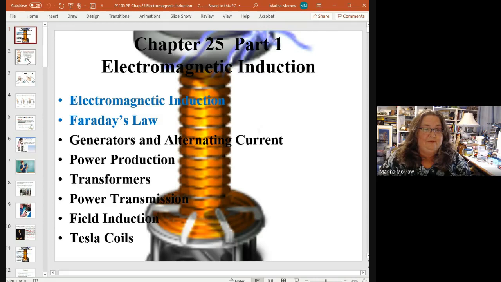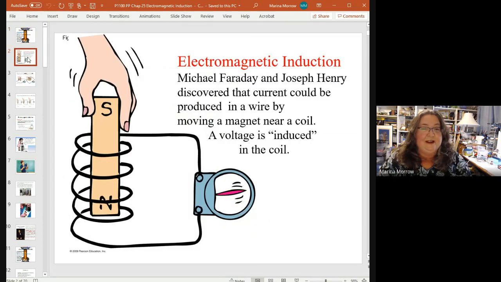So, Mr. Faraday discovered that when you take a magnet and thrust it into a coil of wire, it produces current, like magic, free current, free electricity. But is anything free? No. You had to do work, right? Pushing that magnet into the wire. So you did mechanical work, but you got out current, electricity, which is very cool.